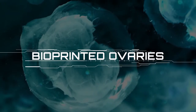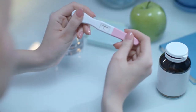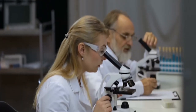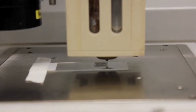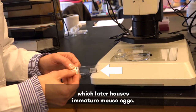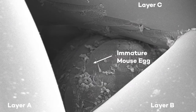Number 2. Bioprinted ovaries. Researchers from Northwestern University were developing a solution for women with fertility issues. Back then, they had succeeded in implanting a bioprinted ovary in a sterile mouse. 2 years later, the researchers made some very promising progress. They were able to map the location of structural proteins in a pig ovary, allowing them to create a bio-ink to bioprint functional ovaries for human use. Additionally, the team explained that their methodology could be used to identify other types of proteins that could facilitate the creation of bio-inks for other organs.